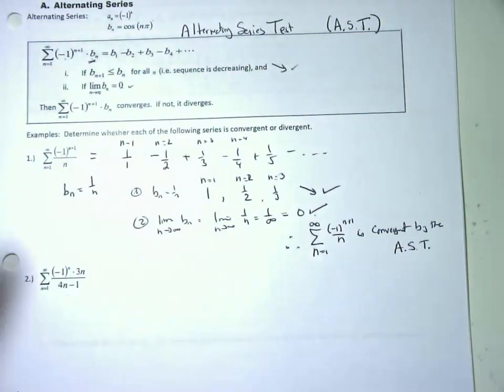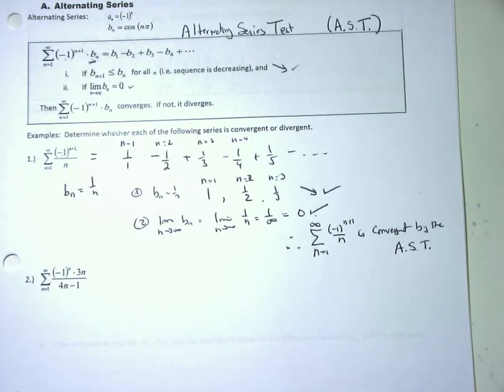So we looked at this one last time, which throws a lot of people off: the sum as n goes from 1 to infinity of (-1)^(n+1) over n. You look at this and go, that's the harmonic series. No, it is not. The harmonic series is just the sum as n goes from 1 to infinity of 1 over n. This has something special added onto it: (-1)^(n+1) divided by n.